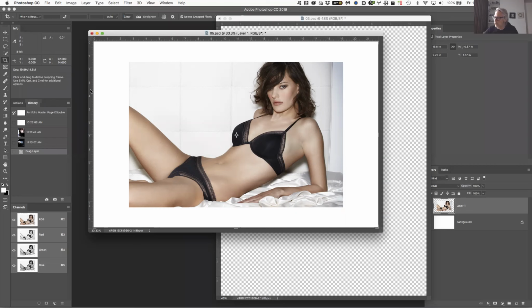I'm going to click again on the ruler on the right-hand side, drag my guide over. I'm watching my readout till I get to 11. It snaps to it. Now, in this case, this is just something that I wanted to show you guys and talk to you guys about.